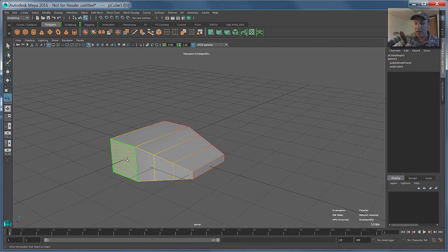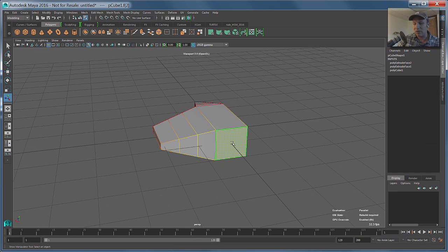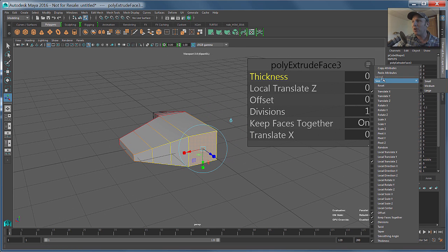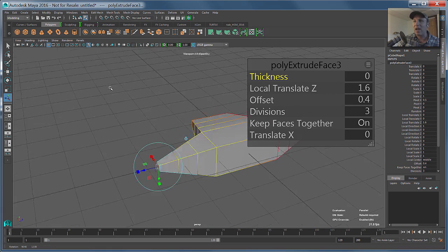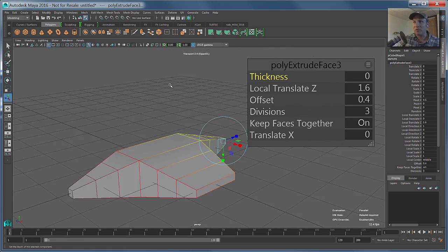So if we go back to this face, hit the G key and then just say paste, it's going to paste in that set of attributes. Again, repeat my last tool by hitting the G key, jump up here and just say paste attributes. And just like that, we now have the same attributes going through that.